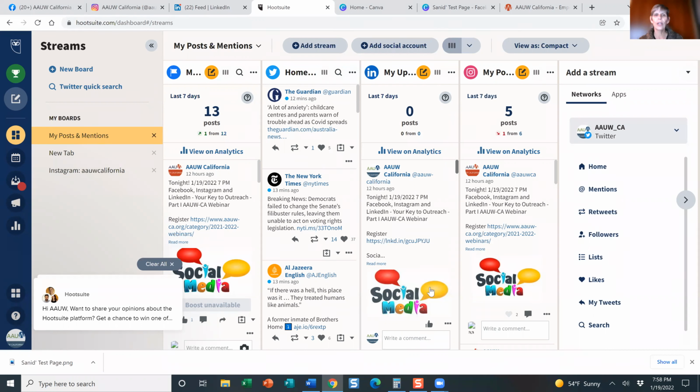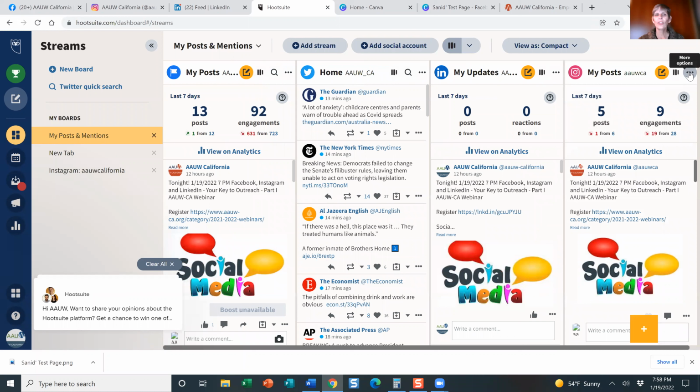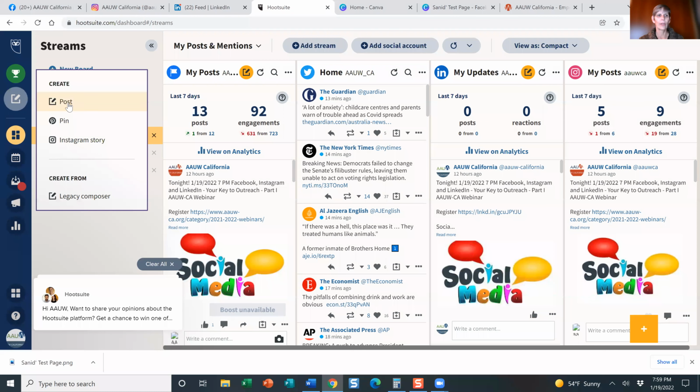We use a tool called Hootsuite, and it's pretty easy to use. It allows us to create these different streams. You can see how it's moving here. It's actually going out and looking. We have set up our Twitter, LinkedIn, Instagram, and Facebook accounts on here. When we want to do a post, we can choose to post it to multiple things at once. So if we wanted to do a post, where's create a post?